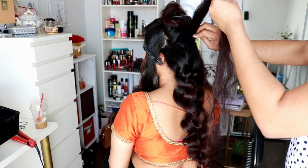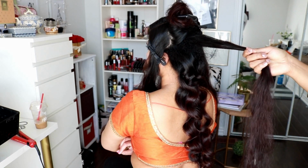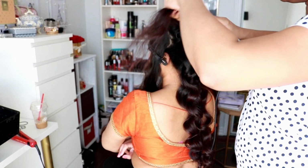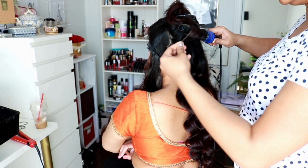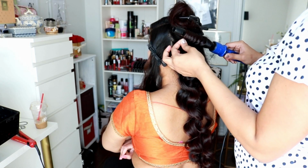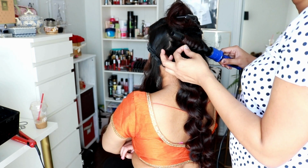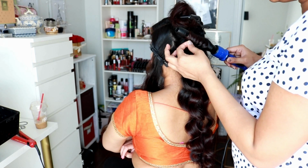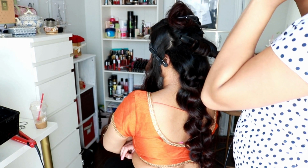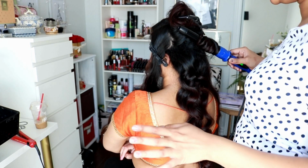So again, I'm going to take out hair from the top little by little. I'm going to tease them first and then curl them. You can also curl them first and then tease them, up to you. And this whole process is very repetitive. So yeah, don't get bored of it because this is how this hairstyle is done. You have to take out hair little by little and work from the bottom to the top, right? So you're always going to start from creating that base as your braid, and then start taking out hair, curling them as you go all the way to the top.